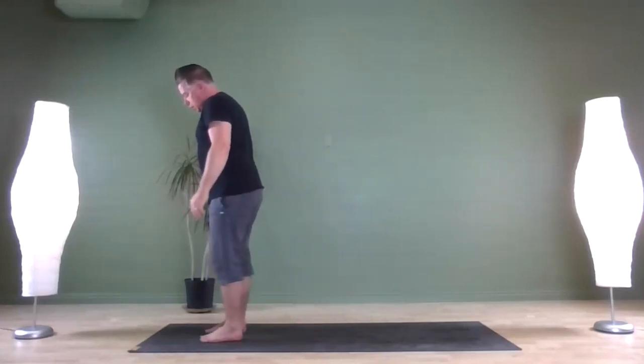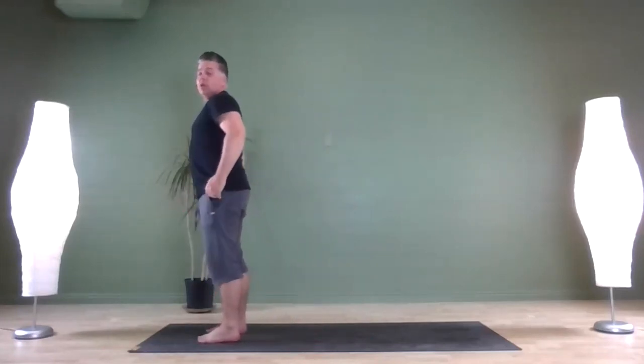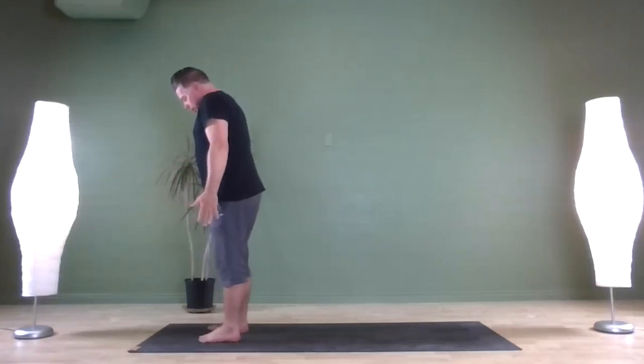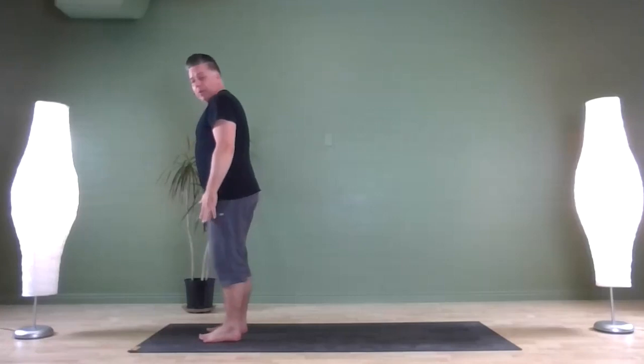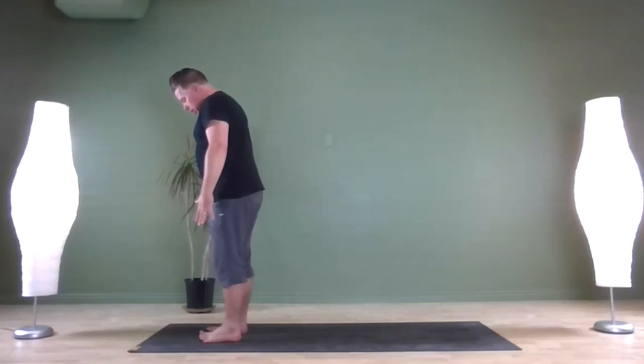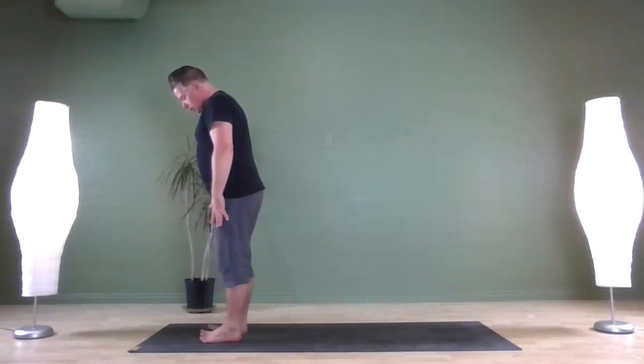And we wanna come into that Ujjayi breath. Remember, this is that slow and controlled breath, in and out of the nose. Taking the time to find the weight between your feet. Remembering all good yoga postures are built from the ground up and the inside out. So let's start by letting the toes rise and fall.